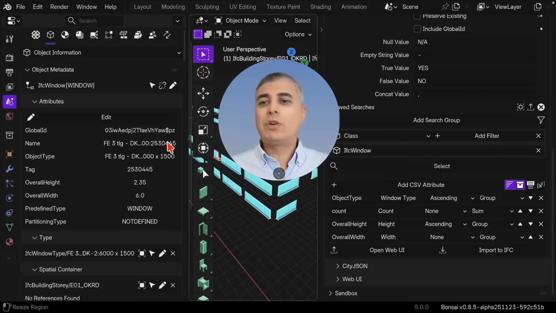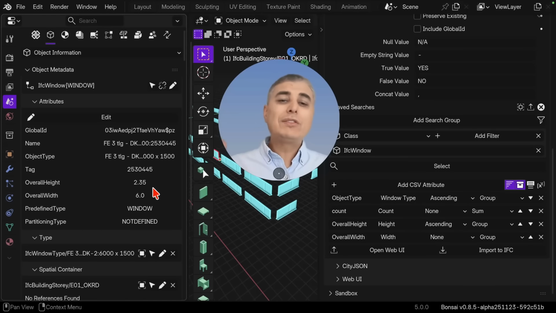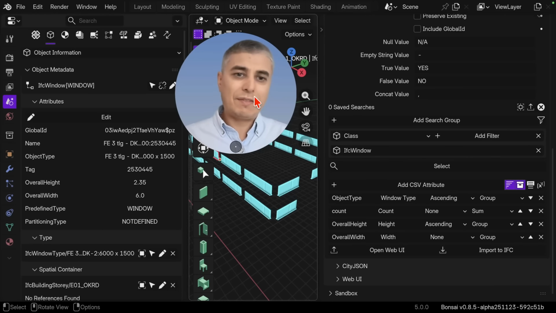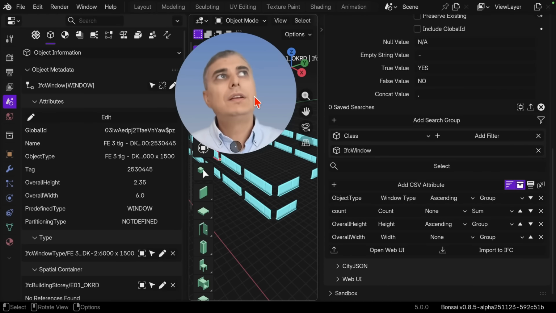Cool. So far we have accessed information only from the attributes. Now let's look a bit deeper into this. Let's also take some other information from properties as well. Not only for this, but also the count, right? The count, it's a function, I think. It's not a specific thing in IFC. It's just something that works with IfcOpenShell.